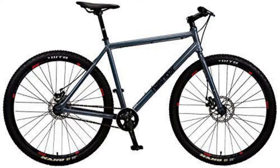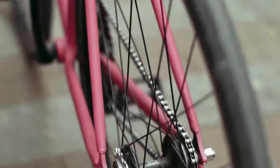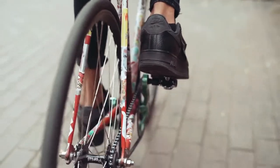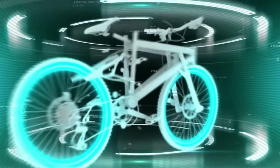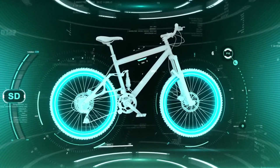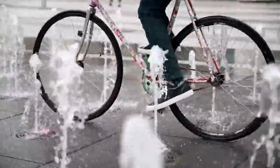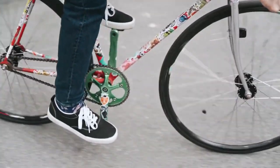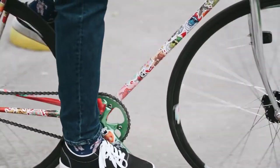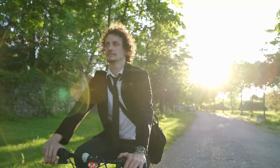If one wants a bike that is both sturdy for occasional rides on rough terrains and long rides on city roads, the Nashbar Single Speed 29er Mountain Bike is just about perfect for this. The bike sports a list of features that depict strength and reliability and ease of usage. This bike may not be the one if one is looking for a professional bike below $500 for sport purposes. But nevertheless, this bike has multiple abilities and bends more on easy operation and reliability. Coming in a pocket-friendly budget, the Nashbar Single Speed 29er Mountain Bike Review below will help one determine if this bike is the one they need.